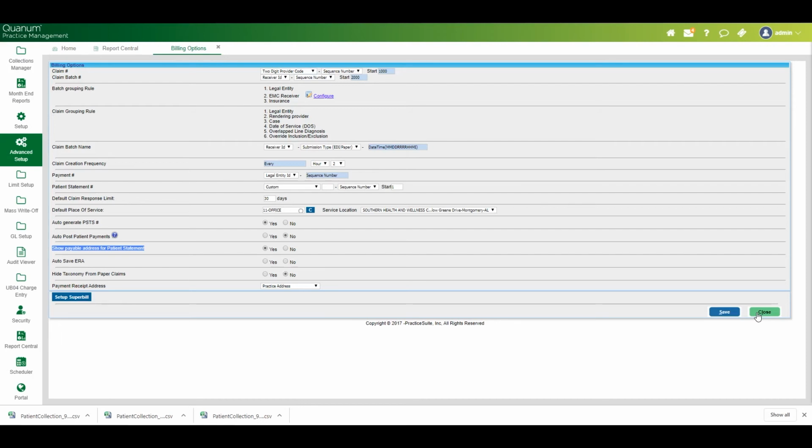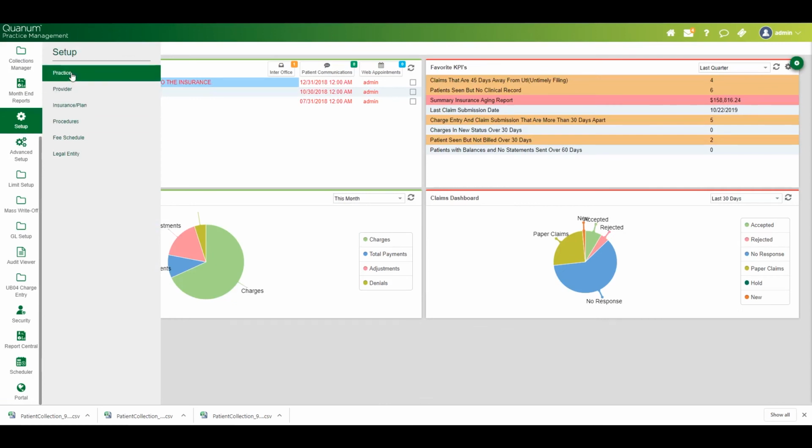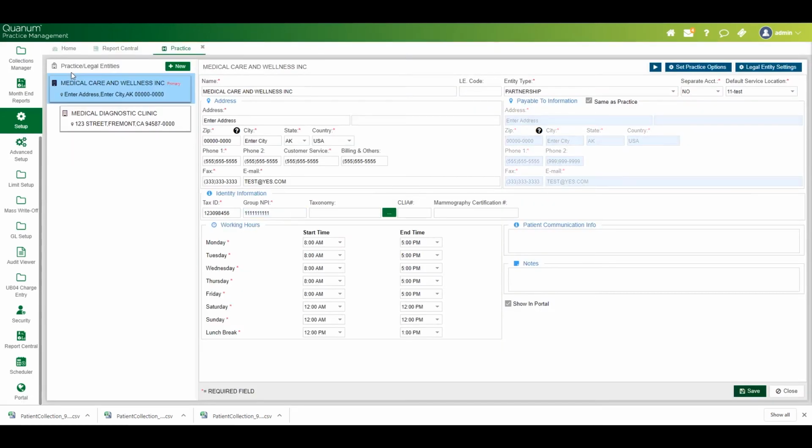The next item we're going to look at is how you can have some custom message appear on this PDF statement. If you go under the setup and open the practice screen, under the practice screen there's a patient communication info.